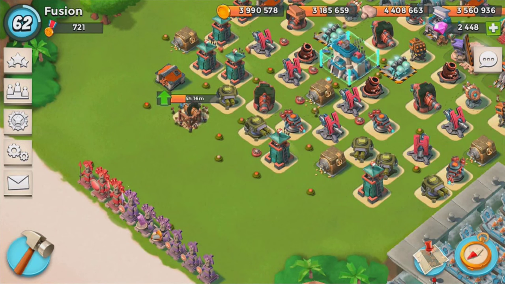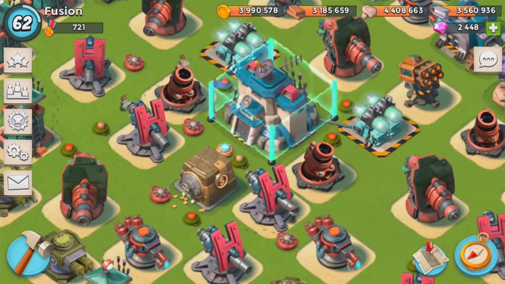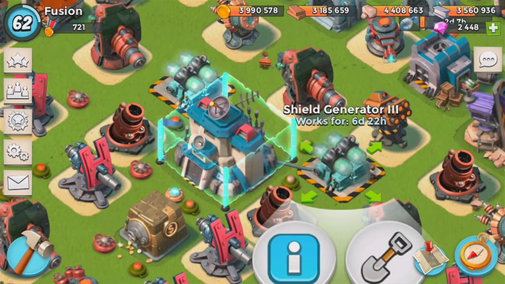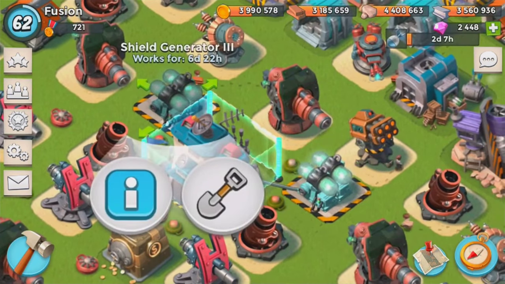So today we are just going to be taking on Dr. Terror, but look at this. I redesigned my base since the update video. For those of you that saw my update video, I had a different base on, and I decided to put my shield generators right beside my HQ.